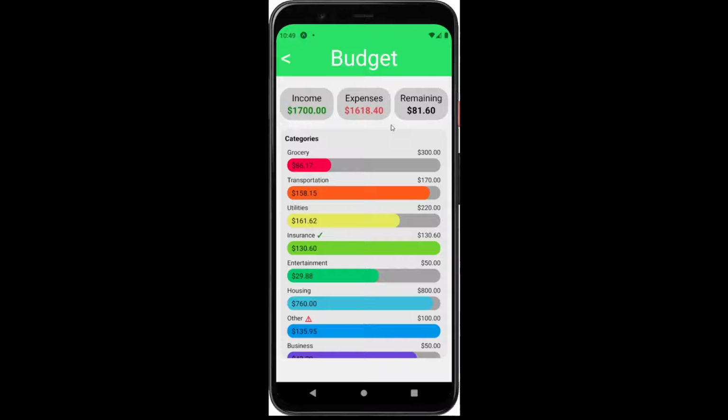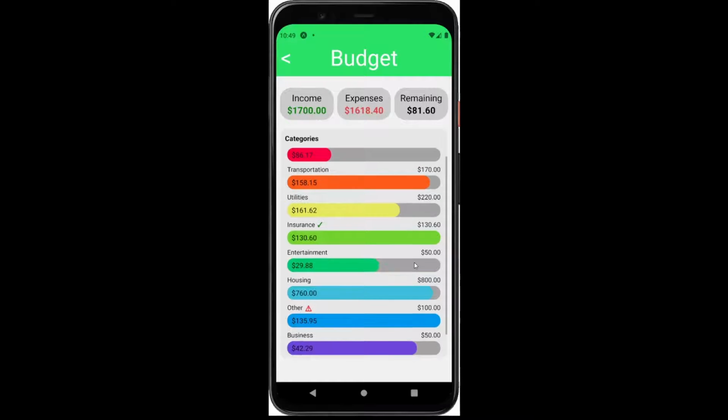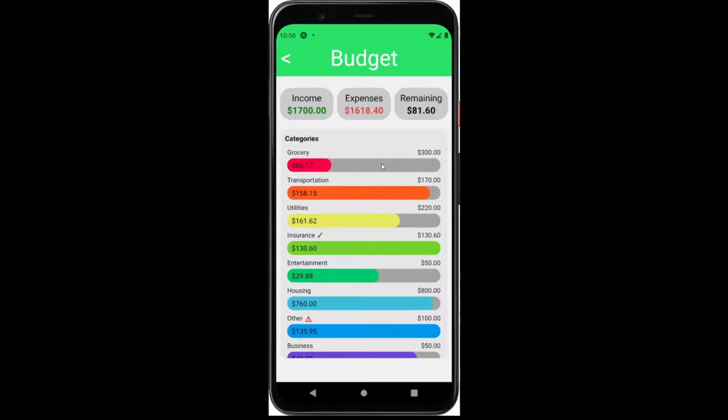As you see down here, all the categories are color coded, and they have different colors to represent them. As you can see, there's a limit at the far right end of it, and your category on the far left. If you click on it, you'll see the remaining for that category. It'd be very helpful if you are trying to track how much you have left of that.